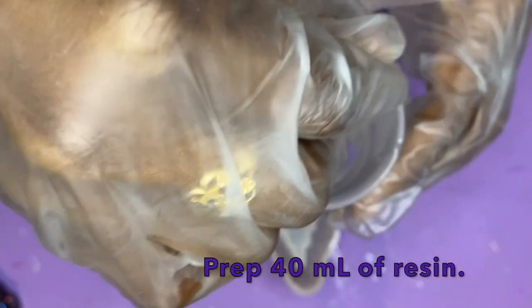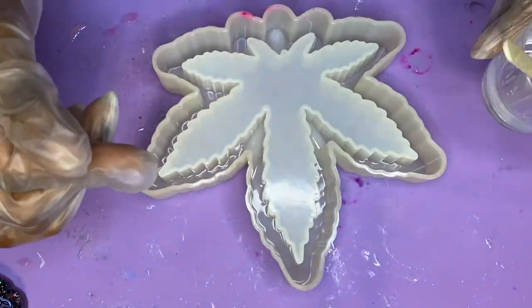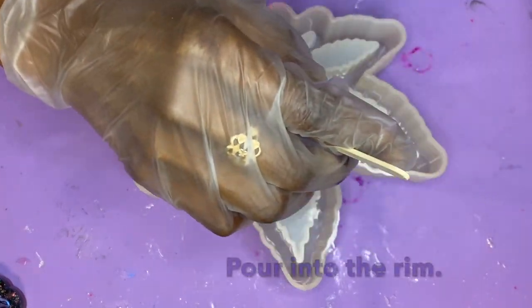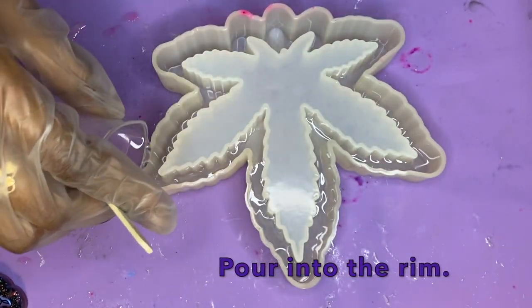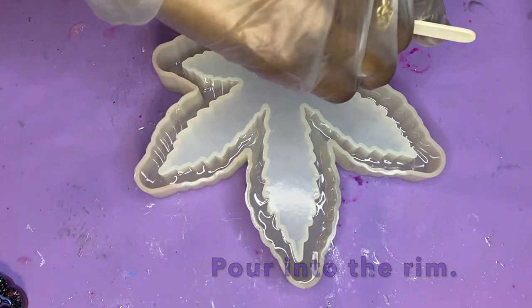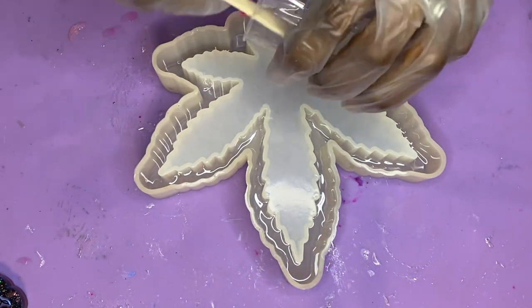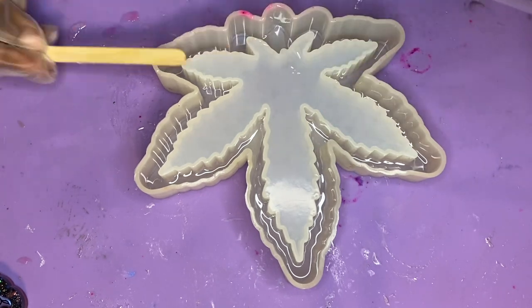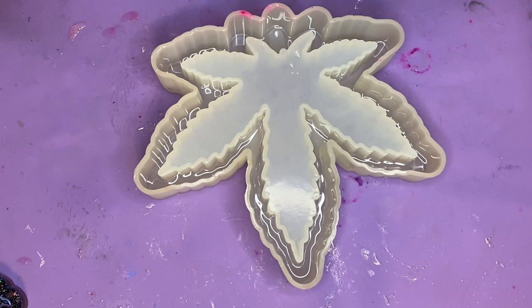Alright hippie, so first things first, we already had to go ahead and prep our resin. I'm using about 40 milliliters to start with, and what I'm going to do is take that resin and pour it directly into my rim. You want to create a nice little even surface here. Make sure you go all around and scrape all that resin out of your cup and get it all into the rim. Try to avoid the base.